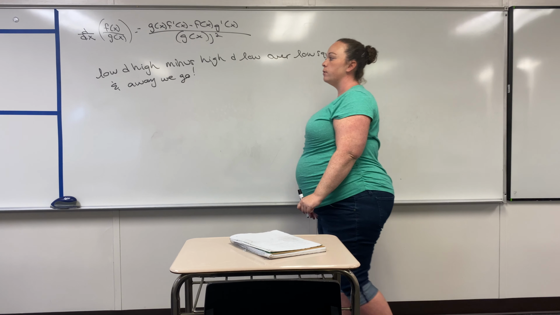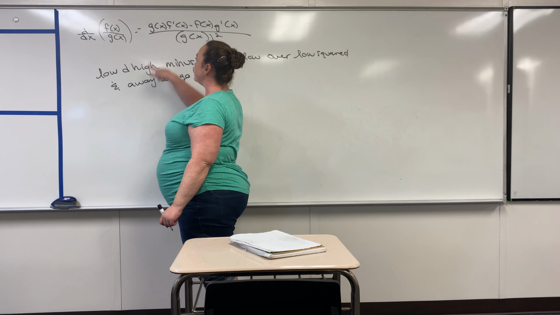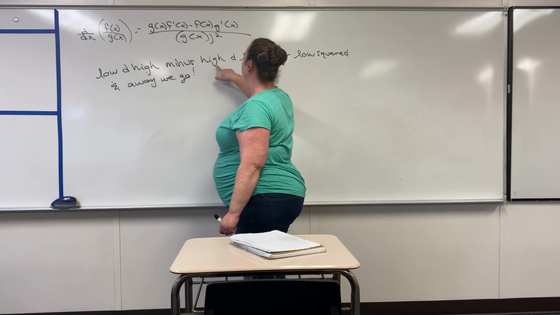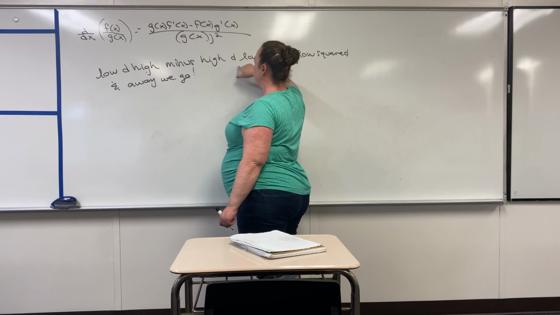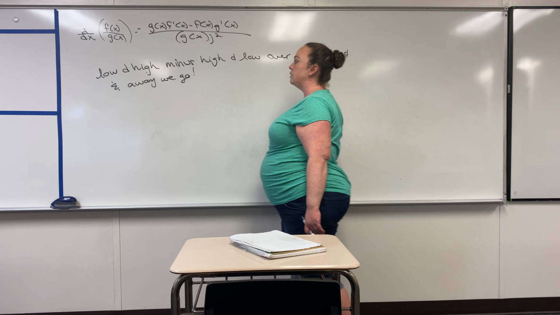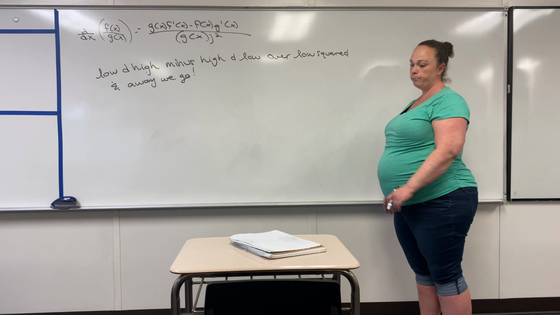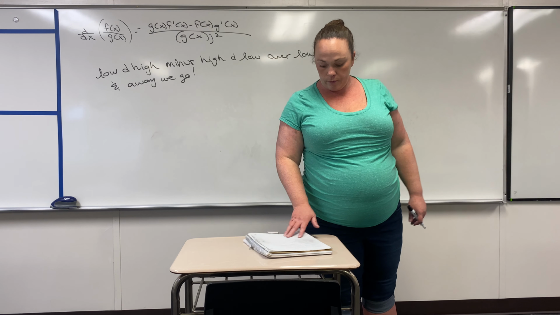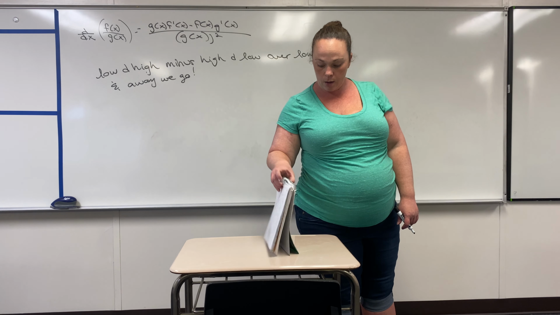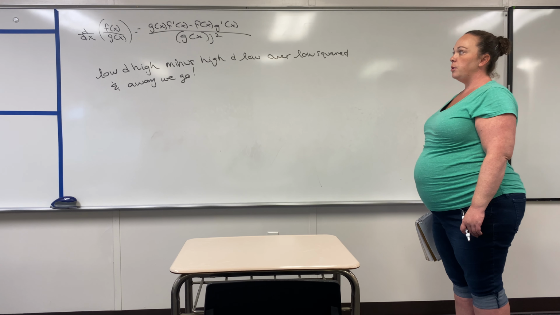I don't have a lot of tricks for remembering the calculus rules. This is all I got. So you have low D high because it's bottom, which is the low part. D high is the derivative of the top. Then minus high D low, so top, derivative of bottom, over low squared, and away we go. There's a tiny rhyme, and hopefully it will let you keep the order on top straight so that you don't mix it up, okay? So we're going to do a couple of those, five of them. And then we're going to talk about when you are forbidden to do quotient rule, because same thing, it is sloppy.